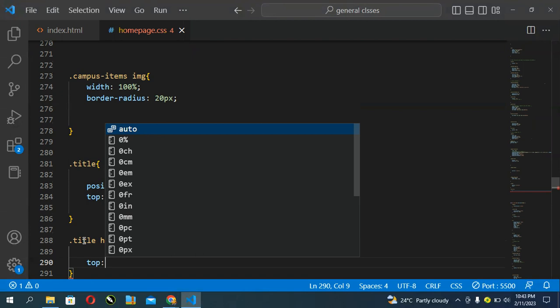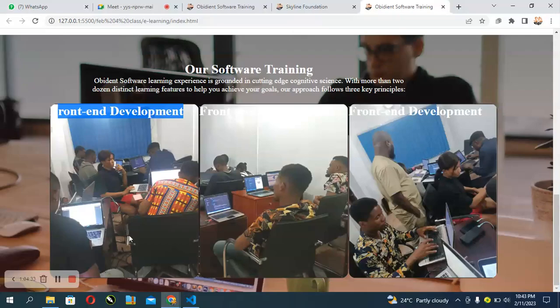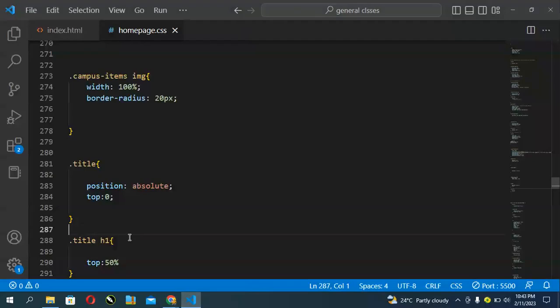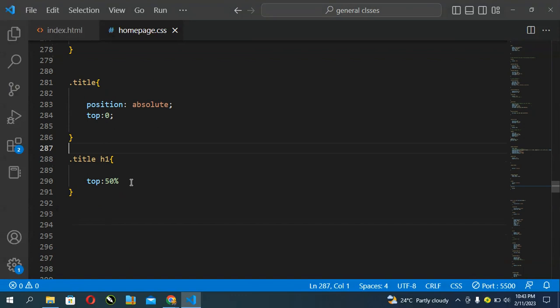Top can be like 50%. It didn't work. Okay. Top to 50%. Yeah.